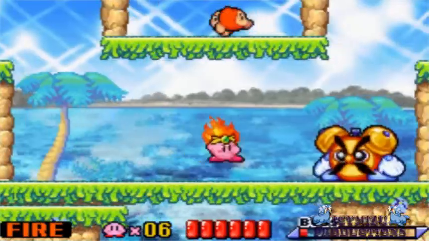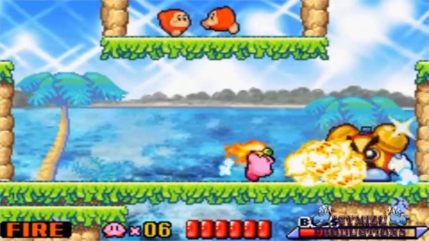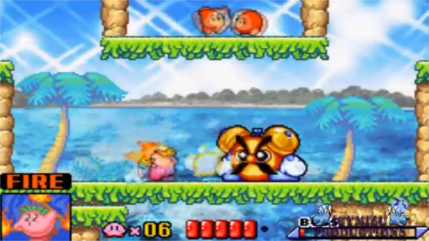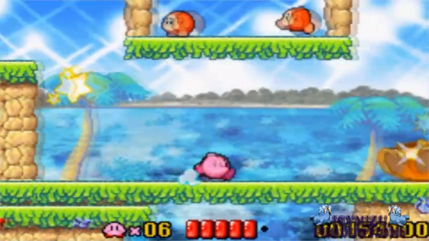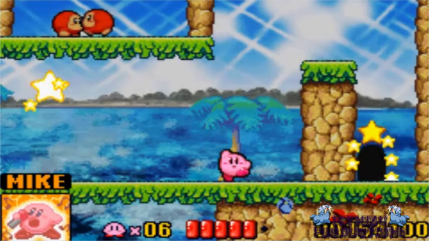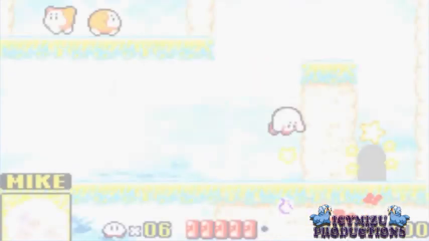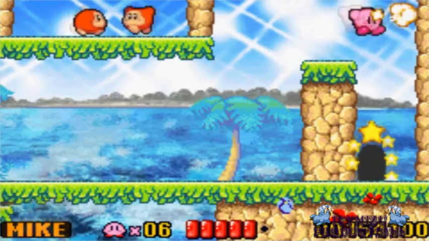Now we're gonna beat this clock guy. If you ask me, this is more useful than Crash. Crash is still a little bit stronger, but with this, my Kirby, oh yeah, baby, rock on. And as you see, it can only be used 3 times. So this is what I mean.